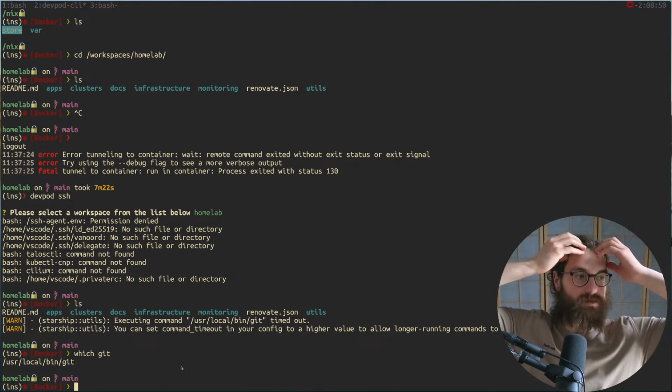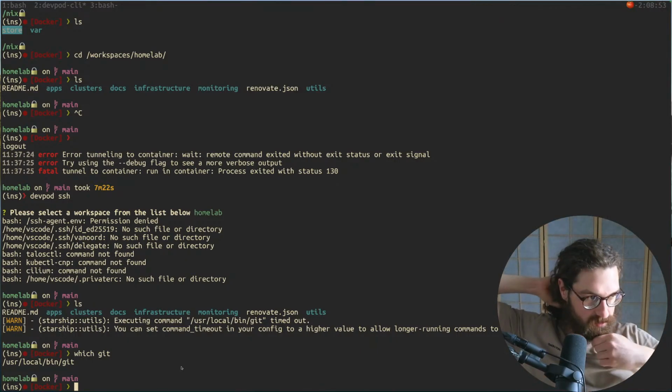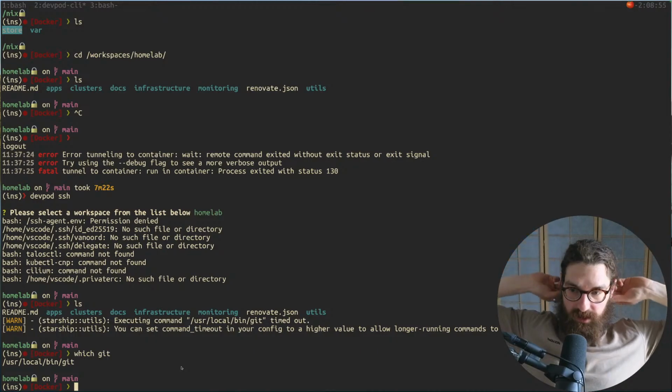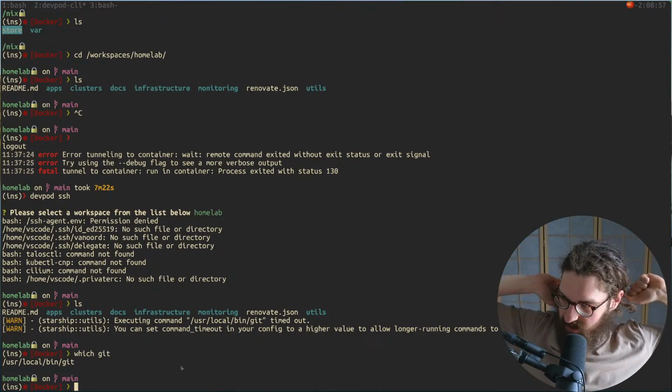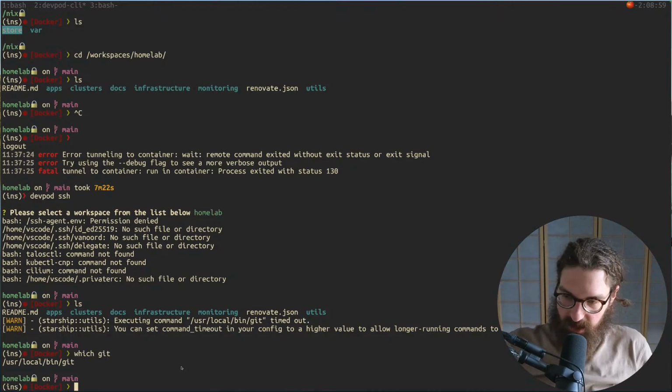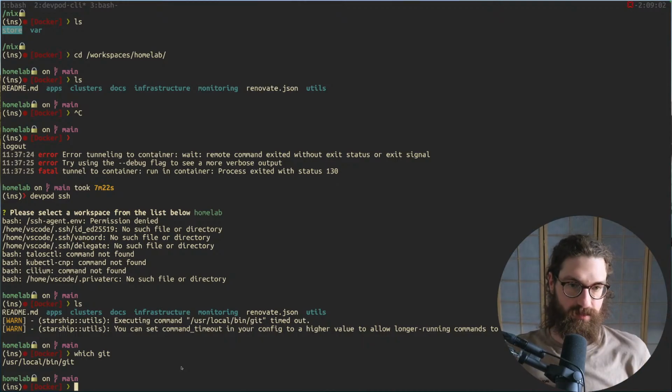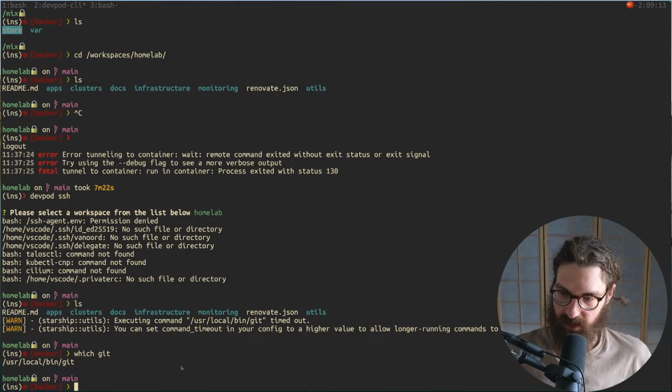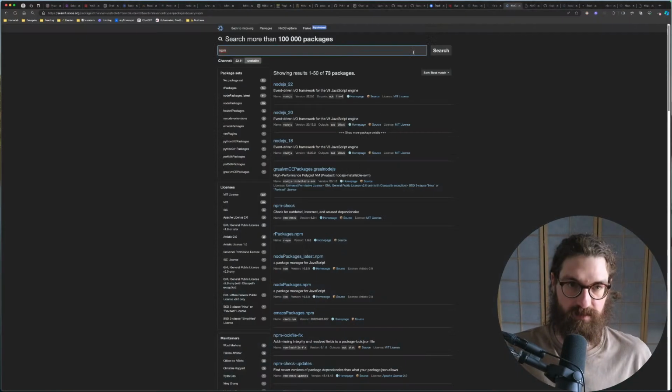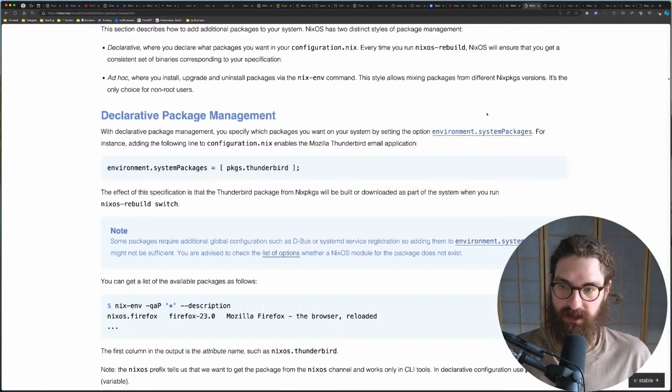So, some conclusions so far on Nix. I went into this because I have a very specific use case, and that is that I need to install a list of packages in Devcontainers. That's all that I want to do. I just want to have a list of packages that it needs to install. And now I have that. It's working.